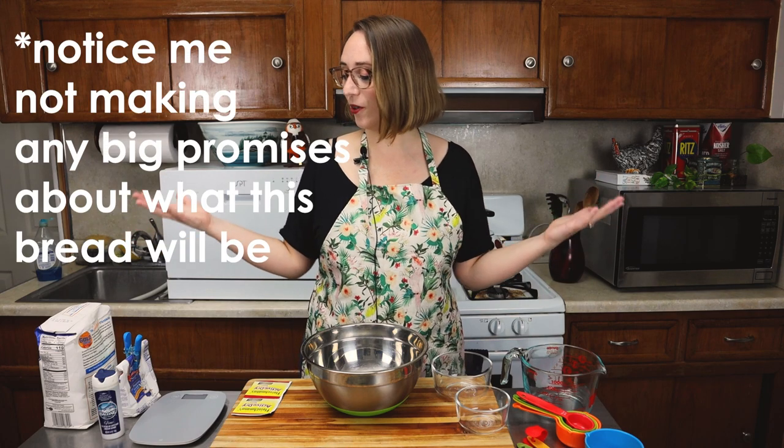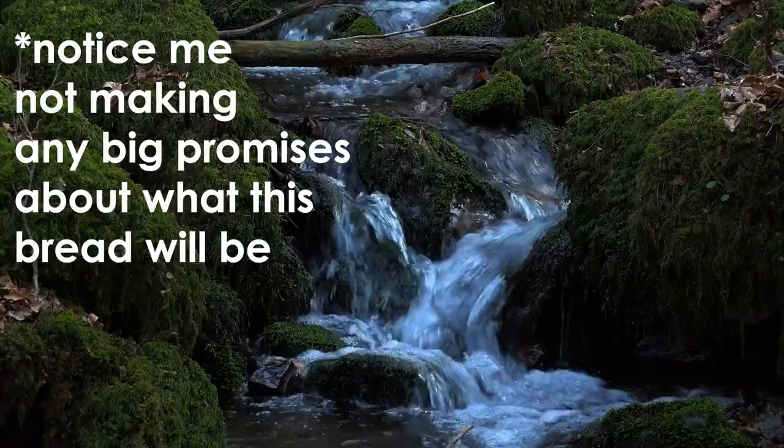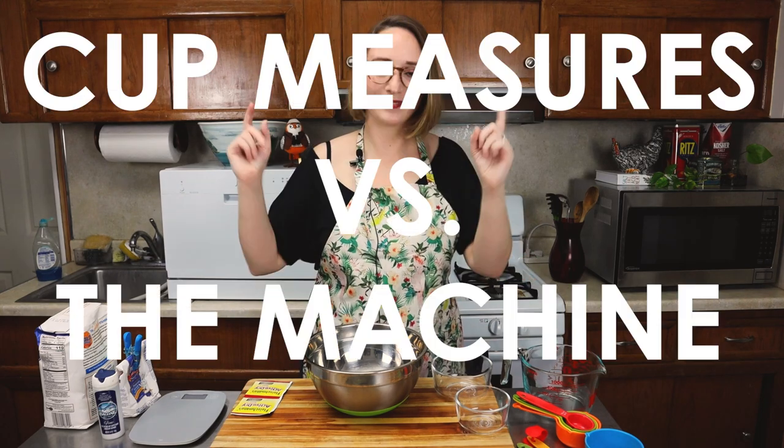And the way that we're gonna do this is we're gonna do a little loaf of bread, sort of like a baguette style loaf of bread. So all this calls for is flour, salt, yeast, and water. So it kind of really matters how much of each you put in. So I thought this would be a fun way to demonstrate. Let's get started.